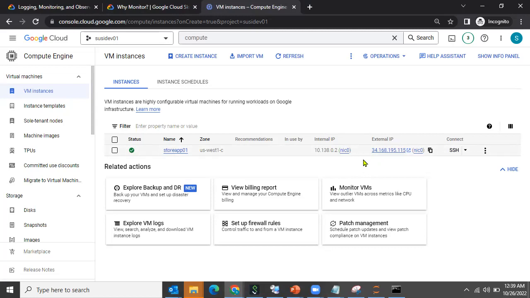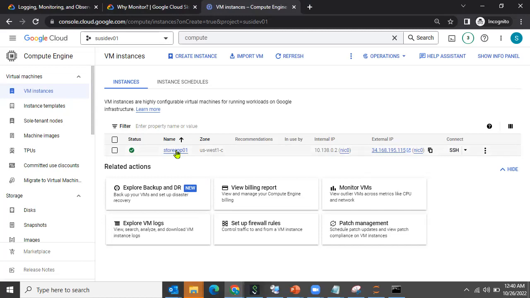It is the same name, which means there is no different NIC for the external IP. It is mapped to the internal IP. So from the internet, when we use this IP address, we are pointing to 10.138.0.2.